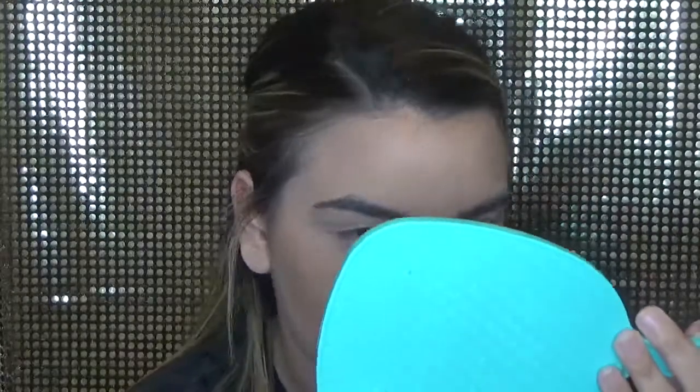Because on my monitor, I was looking hella washed out. I still look washed out. But in person, I'm looking hella bronzy, okay? But it looks pretty good with my foundation. It doesn't look like it picked up anywhere. It looks like it blended all together really well.